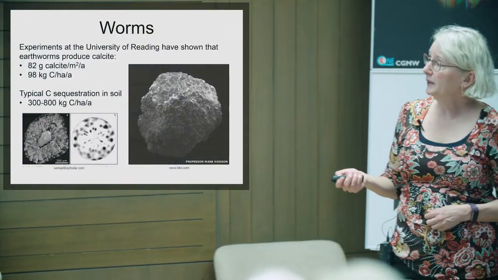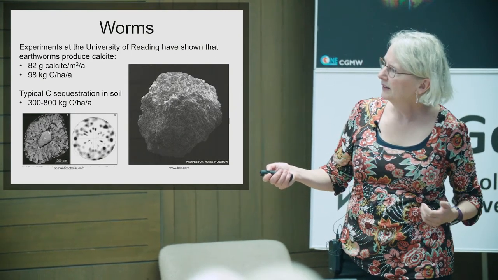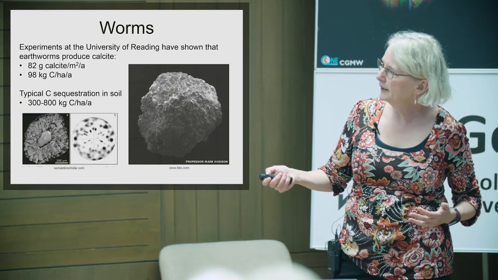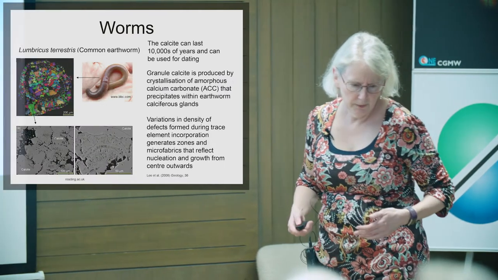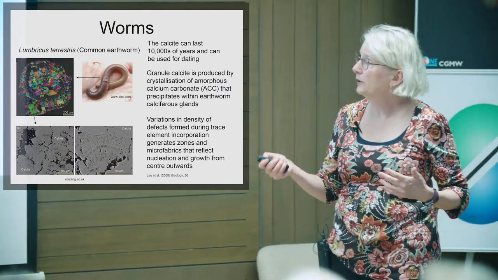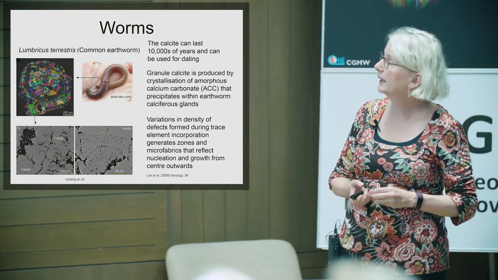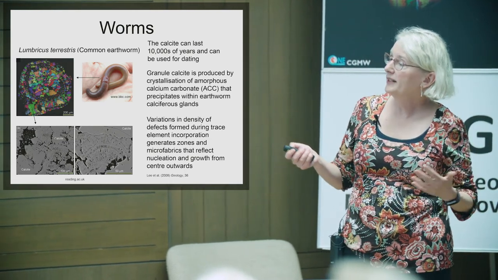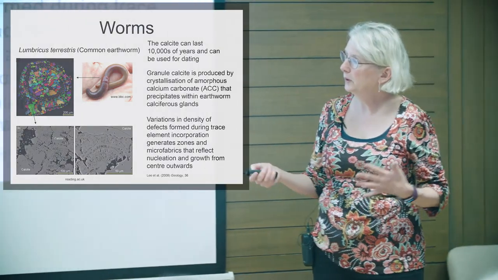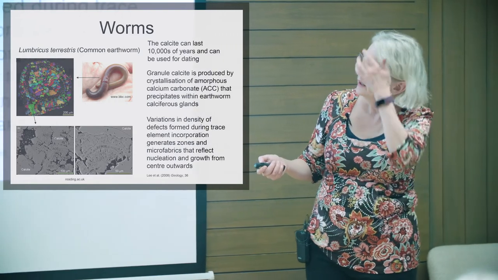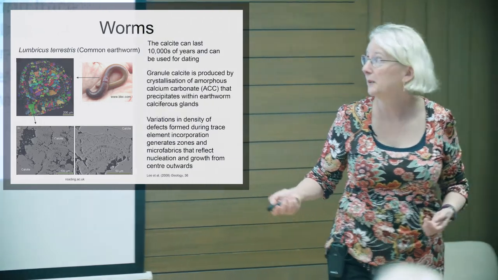But the other fascinating thing, if you're really into minerals, is the mineral forms of these. They're really fantastic structures. So you've got a sort of core that they grow around, and then these sort of blades of calcium carbonate, which is really odd. The other thing is they have been able to use the calcium carbonate for dating, because there's a little bit of uranium in here. And they were able to say something about these biominerals. So they're environmental minerals produced by worms, or some people call them biominerals. And it tells you a lot about crystallization of minerals, which is important as well.